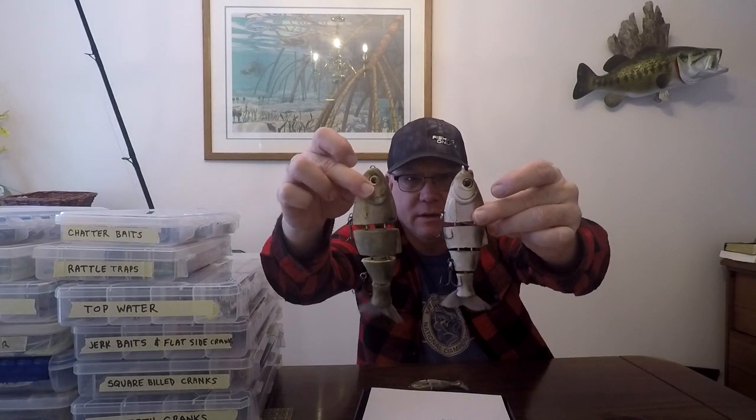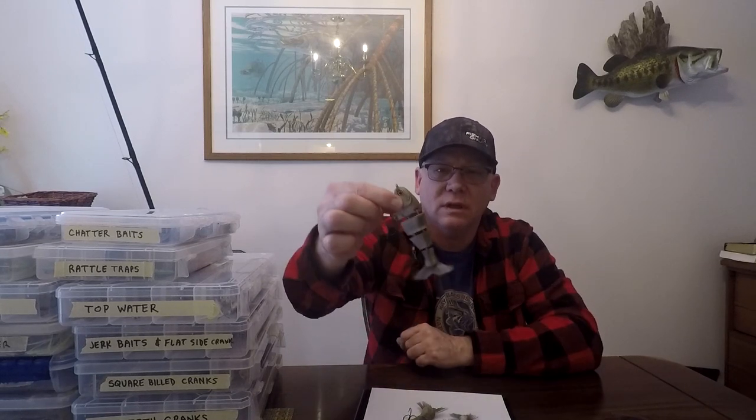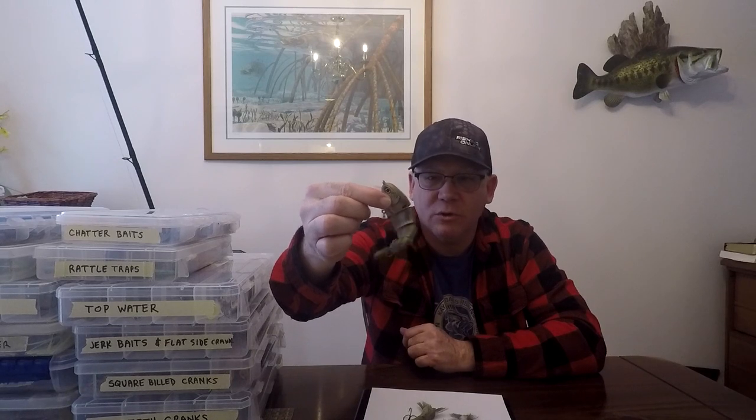Now this 6-incher is about two ounces, a little bit less than two ounces. The 5-inch is about one and a half ounces, a little bit under that. And this new 4-inch — I haven't tried this one yet, and I'm really looking forward to it this spring. There are some other 4-inch swim baits I've been using, and I've caught some good fish with them, but I think once I start throwing this I'm going to see my catch rate go up a lot and start seeing some bigger fish. This one is probably under an ounce — you could throw it on almost anything.